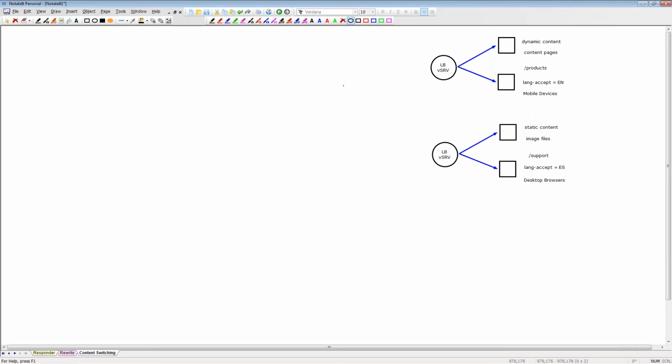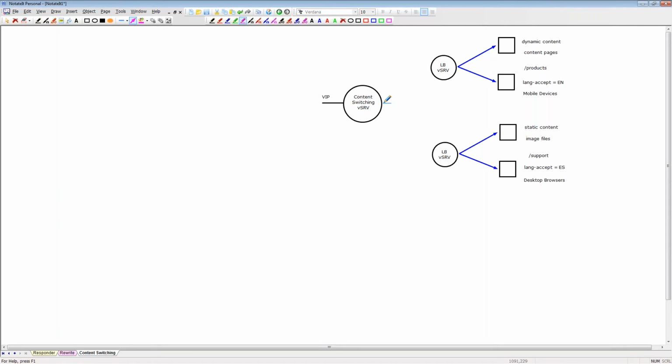Well, what we do is we throw in front of these load balancers content switching. And so this becomes a content switching vServer. And what this content switching vServer is going to do is it's going to get a VIP address. And so we'll go in and assign an IP address to it so that you can send your queries directly to it. And then we use the policy engine, exactly like I've been explaining, to identify interesting traffic. The difference is the action is, where do we send you?